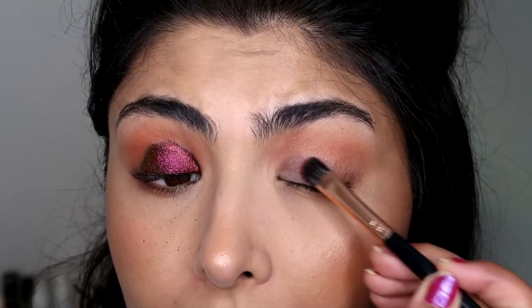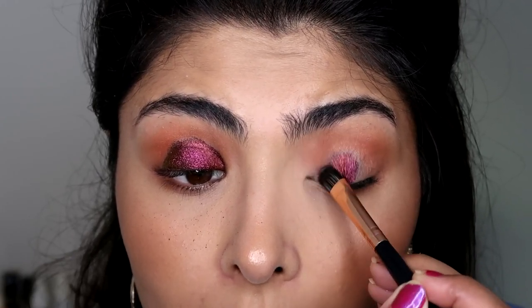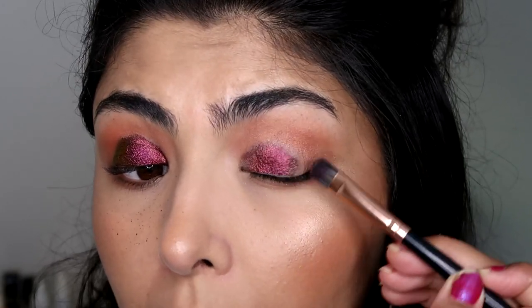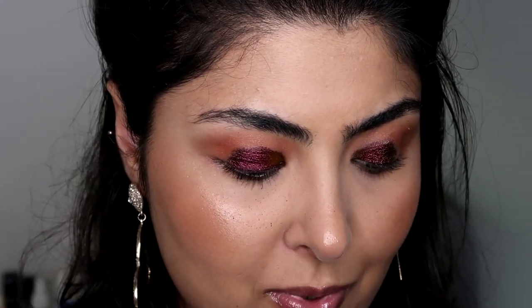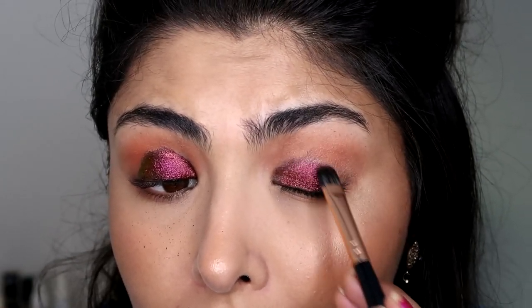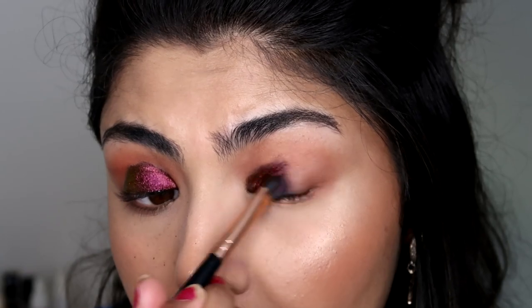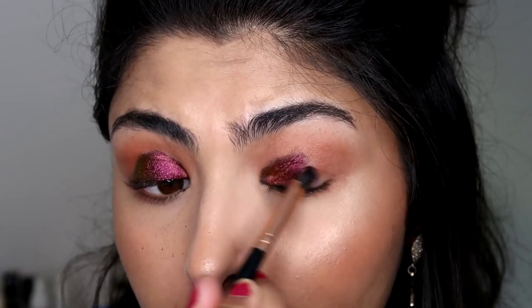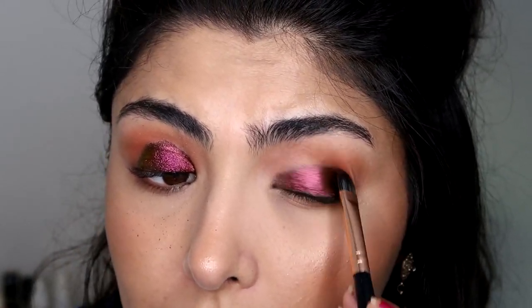Oh, these shades just go on so well. I've picked up a little too much, so there's a little bit of fallout on the other side. But as you can see, the amount I picked up just worked for both eyes. So pigmented, it's unbelievable. It's just beautiful, these shades are. Again, this one's just a tiny bit more textured than the first two I applied. And I'm going to do a little bit of blending as well, just so it doesn't look so messy.